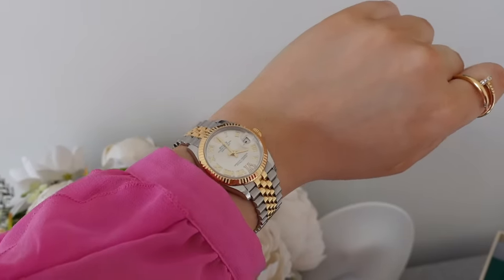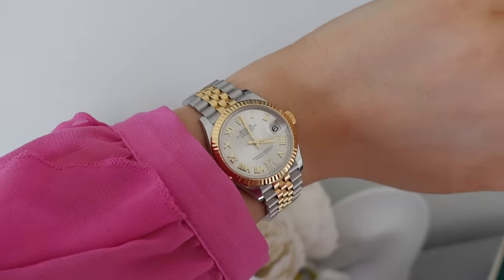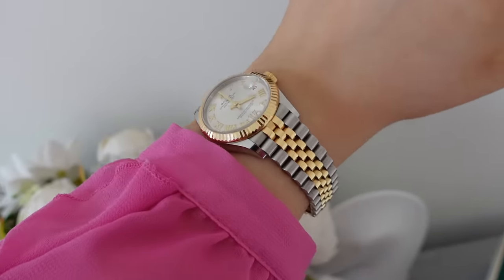I definitely want to add more watches to my collection. There is another one that I actually wanted to get first for my big special occasion, but it turned out there was a huge waiting list for that one and it might take a few years, they told me, which is insane. So happy that I finally ticked this off my list. I love it. And I would highly recommend it as well. So if you are looking to buy a Rolex, I think they are beautiful.